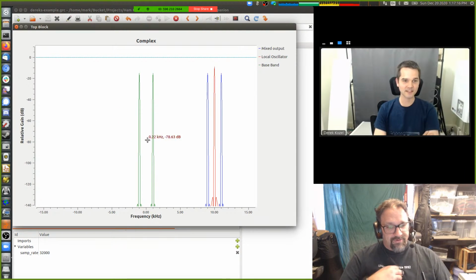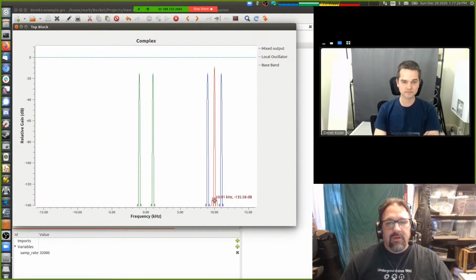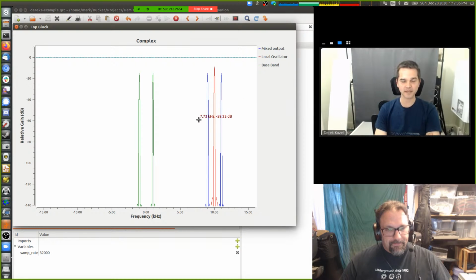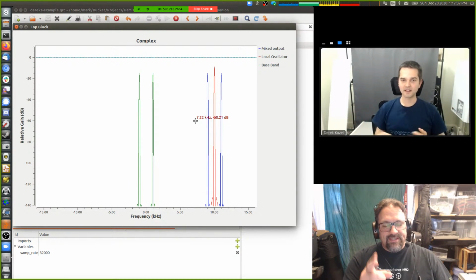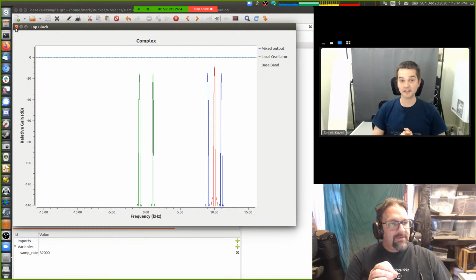So we've got our 3 signals. Our baseband is, again, a positive and negative frequency. We've got our local oscillator at 10 kilohertz. That's our RF. We're apparently doing VLF. We're talking to submarines here, apparently. And then our mixed output is the sums and differences. Okay? Got it. And this looks exactly like what we had before when we were literally mixing in a constant. Yes.